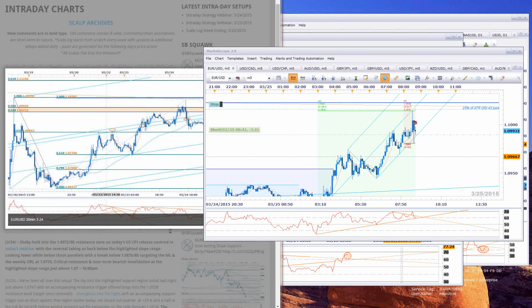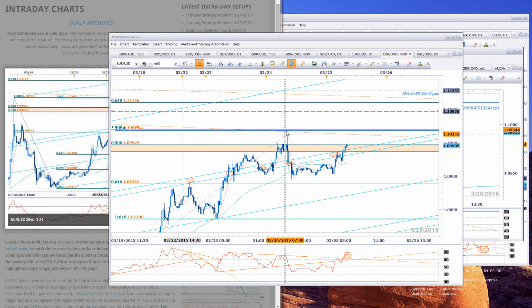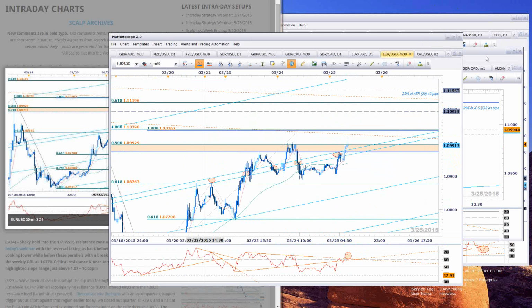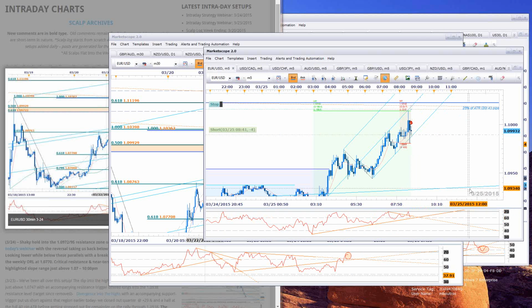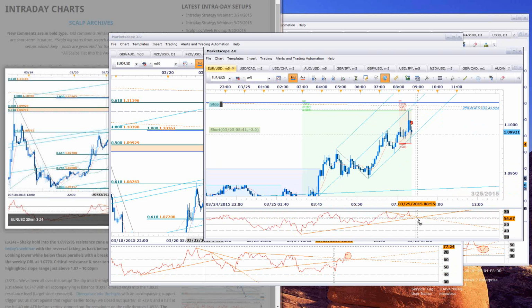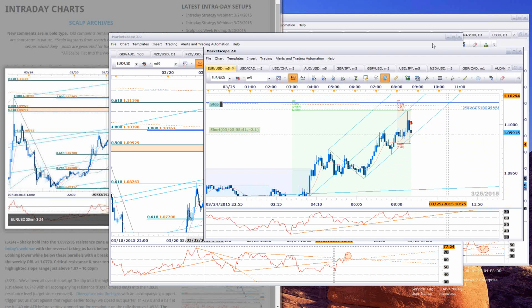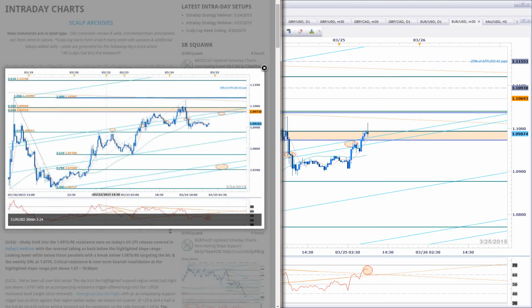Eileen says, would you still jump in if it doesn't retrace but continues up and down where you entered? Again, this is just a probability trade, guys, right? Because the risk to reward is very favorable here. And because of the divergence that we see hold again, for me, I'll take a stab like that any time of day. Remember, divergence into a trigger high, into a trigger break, 9 times out of 10 I'll take this. We did just front run it, but we were right there at support, so we'll know pretty quick if this is going to give us the play. All right? Questions on euro dollar before we move on?